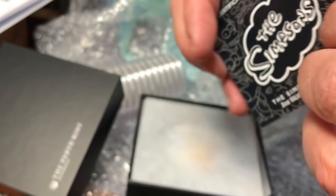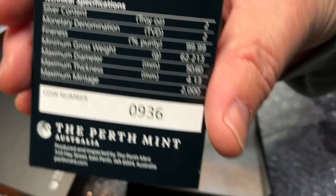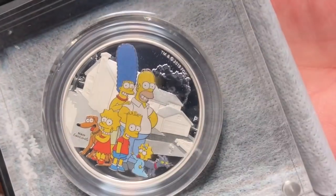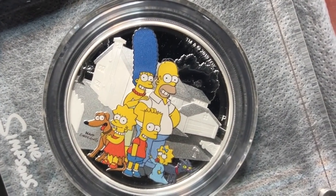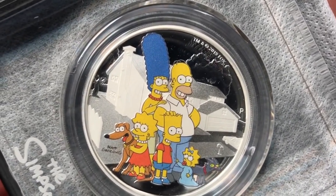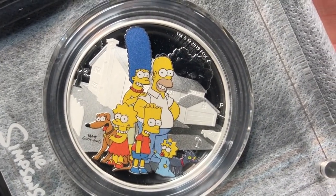Okay, Simpsons, COA. This is going to be the colorized 2-ounce, which there are only 2,000 of, but it seems to be the laggard of the group. There it is. Getting some glare there. It's a beautiful colorized coin in lucite. But it's kind of as I predicted.